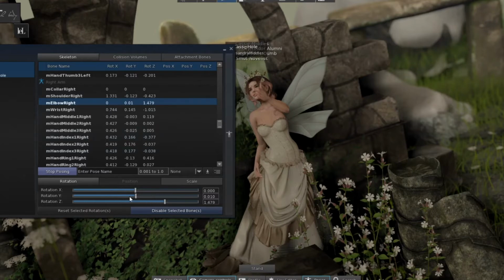Nope, not what I wanted. Oof, very broken. Shoulder, maybe? There we go. Now wrist. And let's lift our index finger a little bit, just to make it look a little smoother.